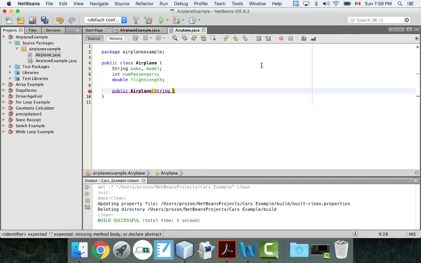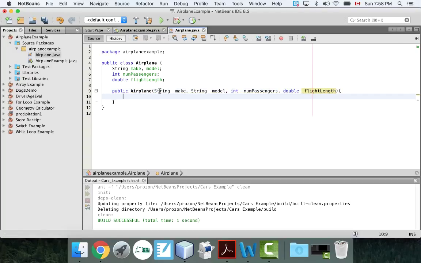So a lot of times I'll put an underscore, like _make instead of make, to make it almost the same, but not quite the same. And then String _model, and then int _numPassengers, and then double _flightLength. Just like that.